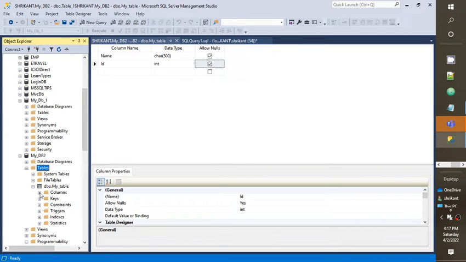Here you will find multiple entities like the columns, name and ID, and keys. If we had created a primary or foreign key, it would appear there. As of now we don't have a key, so don't worry about that. These things are a bit complex, so we will talk about them one by one. Our topic today is how to create my first table. This is one way you can create your first table.